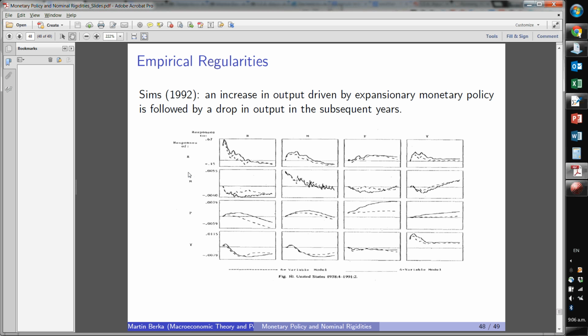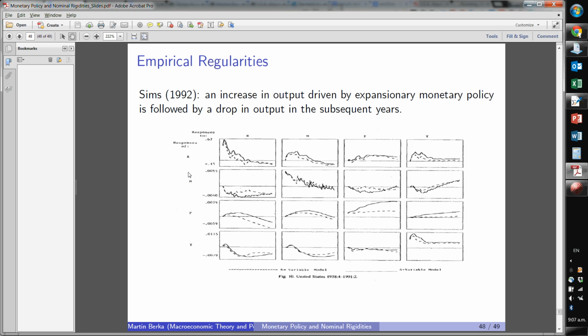And finally, the bottom one is the key one. So that's GDP. So what happens to GDP when we increase interest rates? Initially, there's a little blip upwards. What you don't see here is the confidence interval, so that would be insignificant. But then it goes down, right? So the decrease is by almost 1%. So the increase in the shock was increase in interest rates by, I think it's 67 basis points, so 0.67 of percentage point. That's my interpretation. I'm not really sure. So it's a very large interest rate increase, and it causes a decrease in output growth by about 1%. 0.79, I think, is the bottom there.